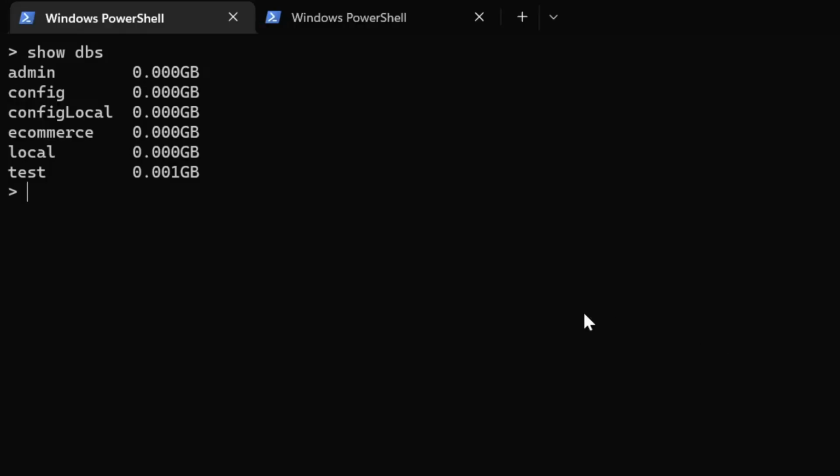And how do we see all the databases? We just have to say show dbs, and this will list all the databases in our server. In order to use any particular one, you have to say use local. This command will activate that particular database, and in this database, let's create a collection. First let's clear up the terminal and start creating the collection. In this local database, we are going to create some random collection.